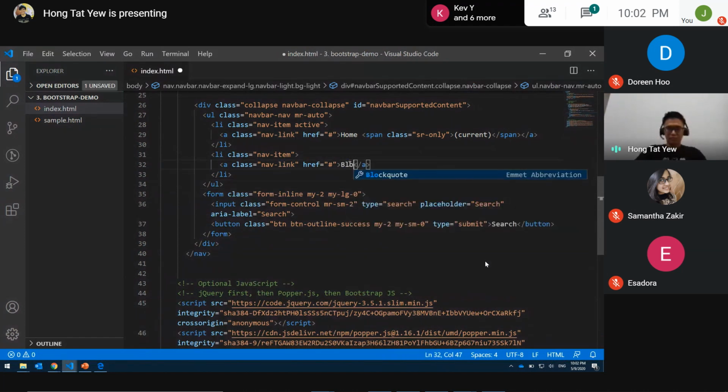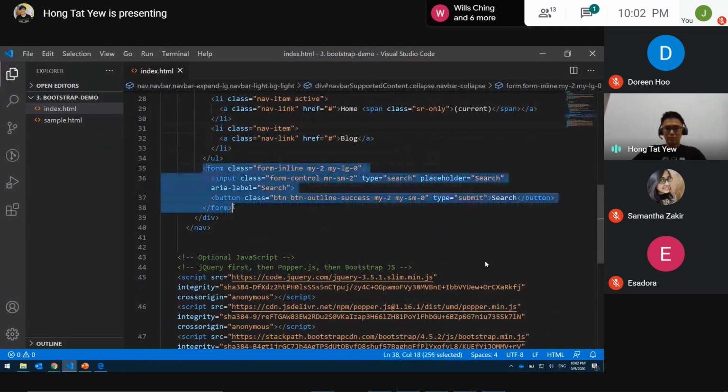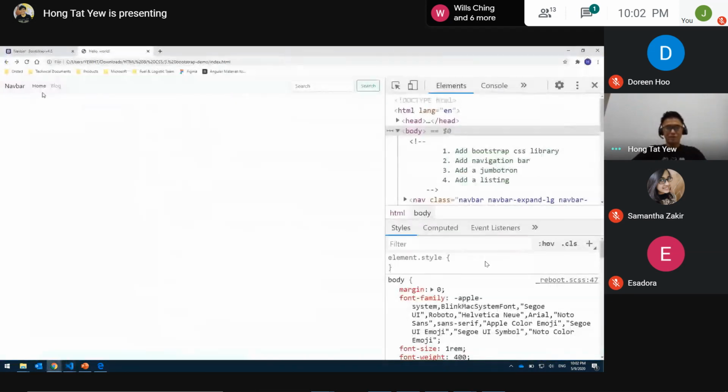We maybe call it a block and save it. Come back here. So there'll be a block here which is clickable. Okay, and the search bar probably we don't want. We can just remove it. So yeah, you have your header.